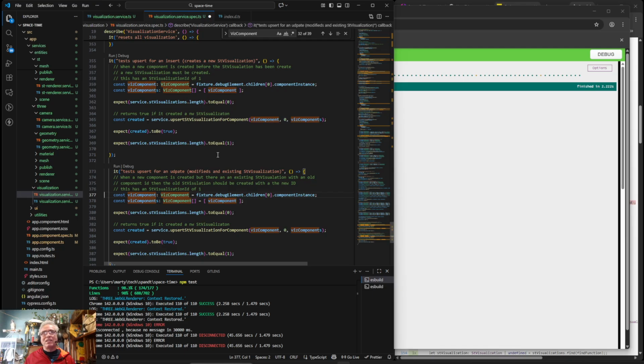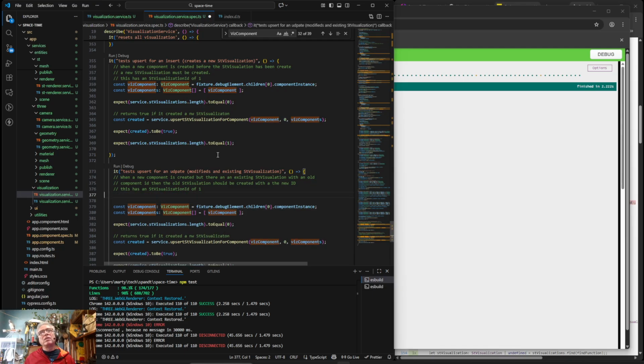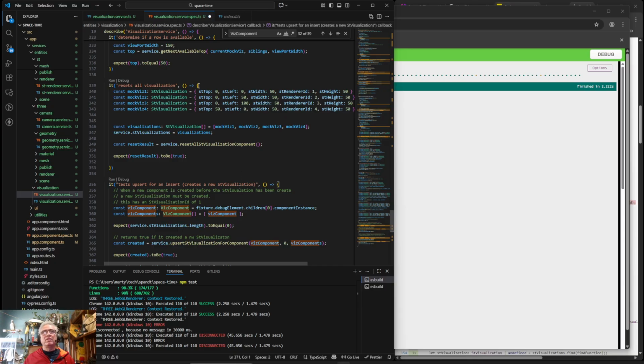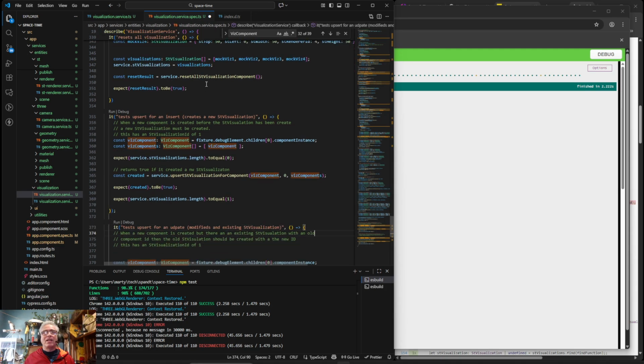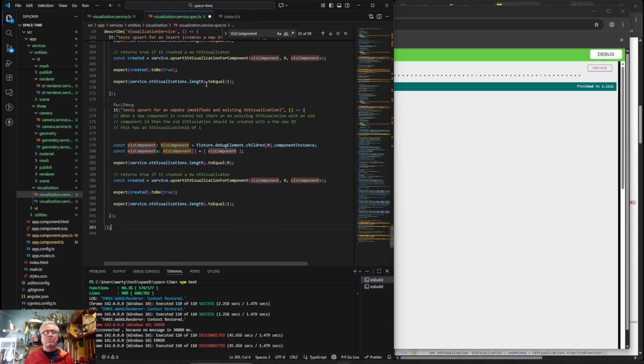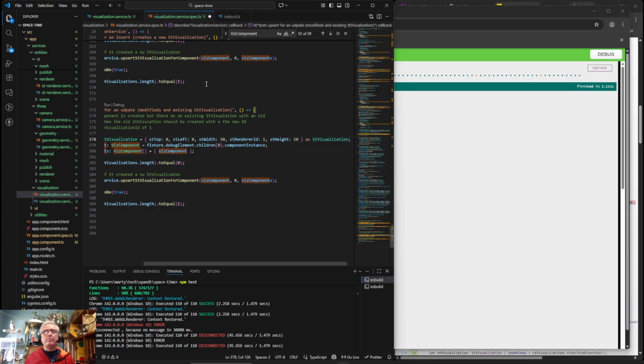Okay, I think we still need all of this stuff, but we do want a mock viz. And we want it to have a component ID that doesn't exist. And I think -1 is something that we end up using, because we do reset them all.